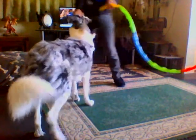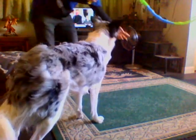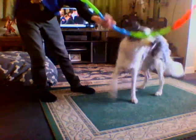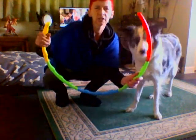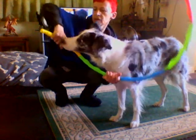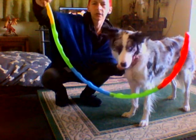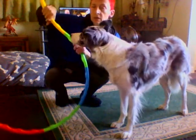So you can see what I mean here. If I turn it and get in shot, you can see there is literally half a hoop. There's nothing going over the top, and I've just twisted these two bits round. And as your dog gets more confident, you just add in section after section. You could twist this bit round so that you've got something to hold on to there and get your dog to jump through literally half a hoop. And then as your dog grows more confident, you add sections in until it's over their back, because some dogs do not like jumping through hoops.